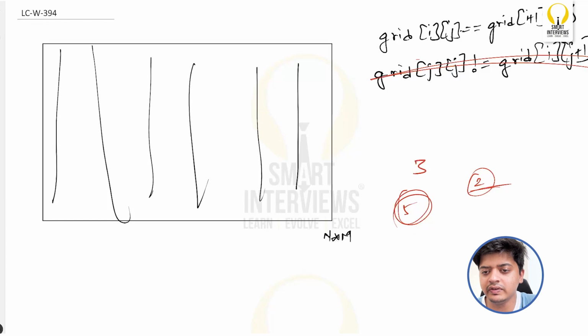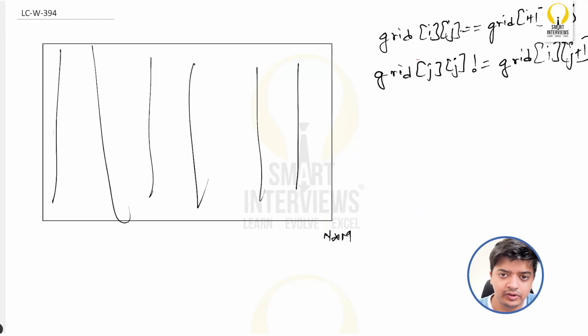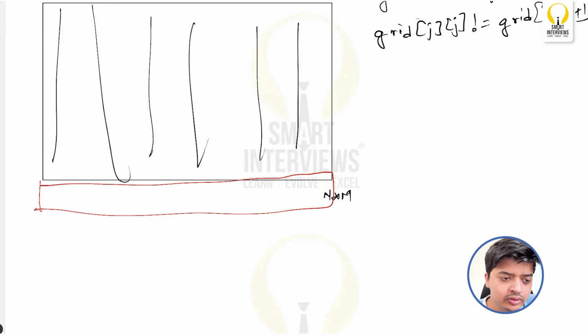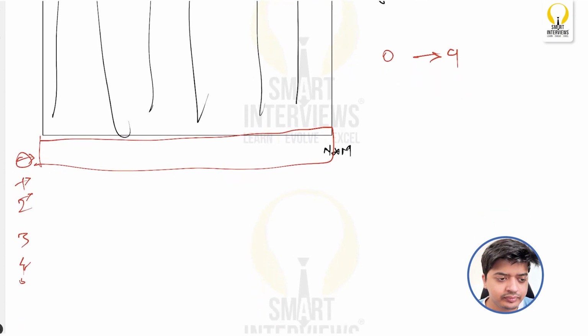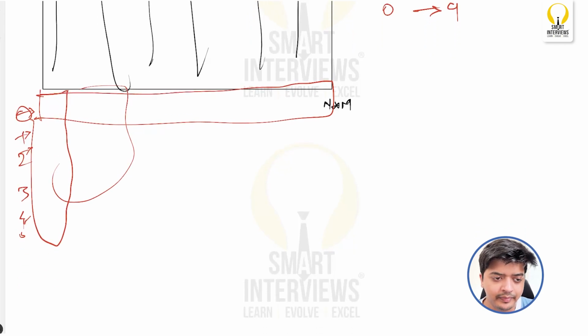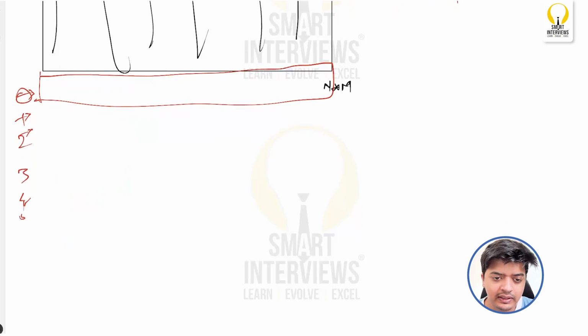But since the second condition is also there, we have to change our solution. So what I'm going to do here is, for every column, I am going to store the count of every number. So the numbers can go anywhere from 0 to 9. So I'm going to store the count of 0, store the count of 1, store the count of 2, 3, 4, 5 for every column. Okay. So once I get it for the 0th column, then I'll get it for the first column, second column, third column, fourth column. Let's say I have all these counts. Then let's say I'm at some ith column.